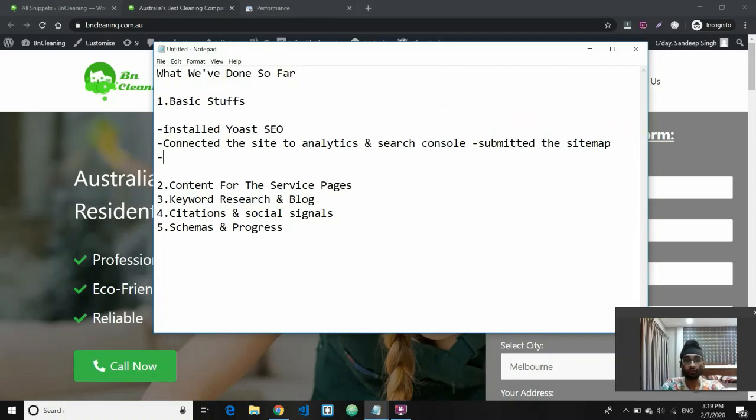And then next we also installed all the necessary plugins. What I mean by necessary plugins are, for example, WP Fastest Cache, in order to speed up the loading time, and then WP Smush, in order to compress the images, all these. So basically, get the website ready, both for the performance and the technical stuff.